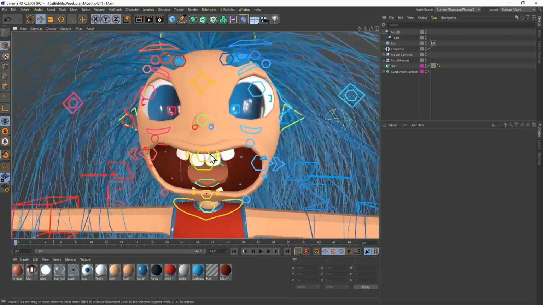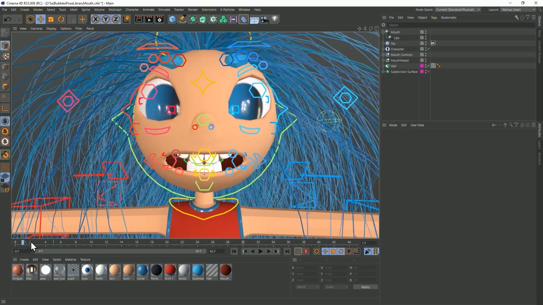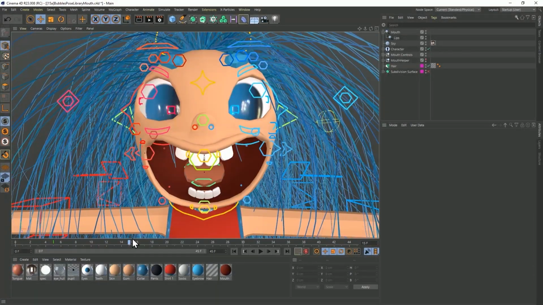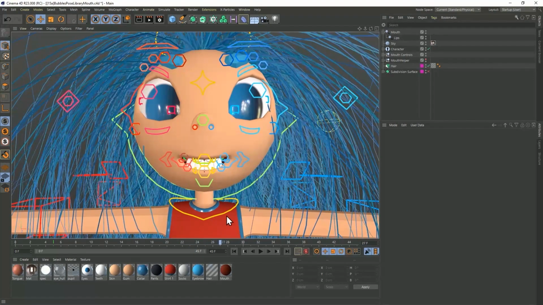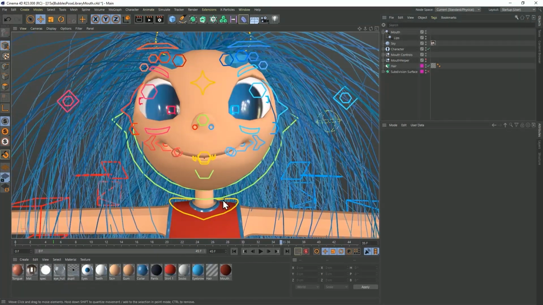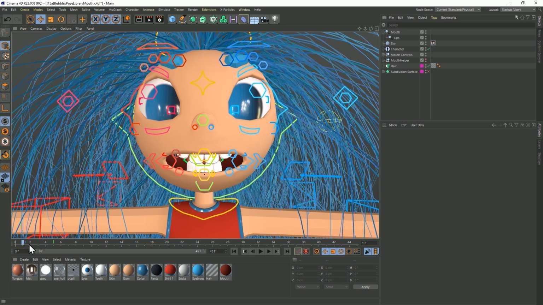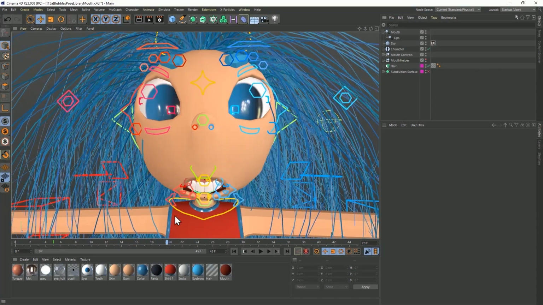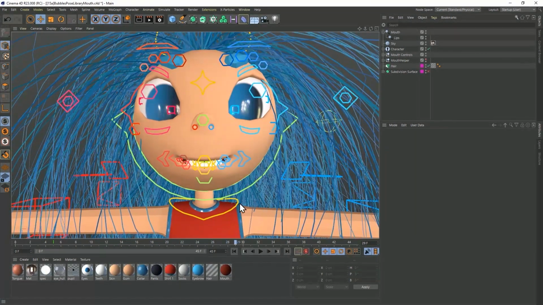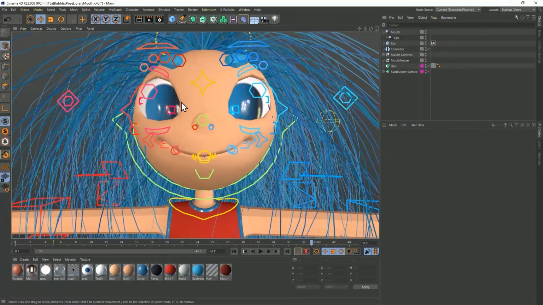Having said all that, I did just create a very simple animation here. I can scrub this through. So you can see I get this mouse shape going. I tried to get some nice overlaps going on everything, making sure everything was kind of flowing in nice big arcs. So just going very quickly, going through some of those key mouth poses and additional ones to really control the way that that lays out.